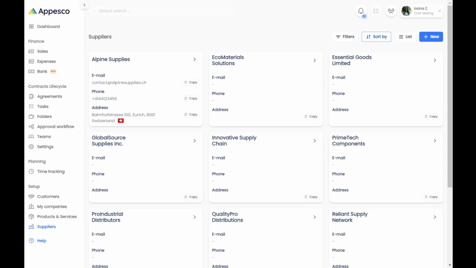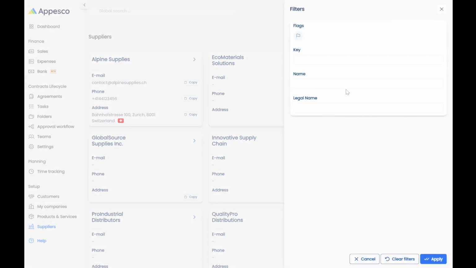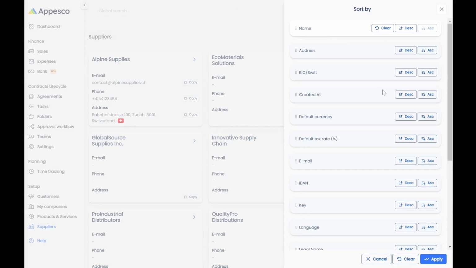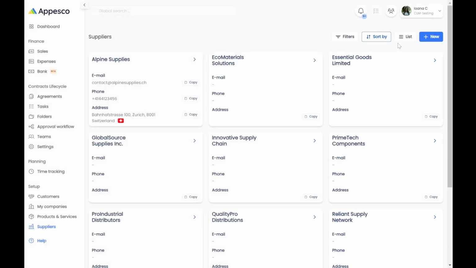Once you've added your suppliers, you can manage them by filtering based on colored flags, key unique identifier, name or legal name, and also by sorting in ascending or descending order by name, address, email, currency, language, and more.